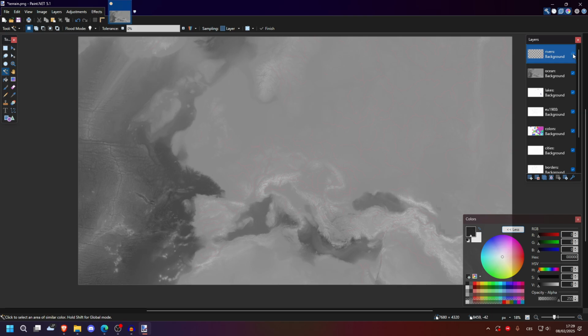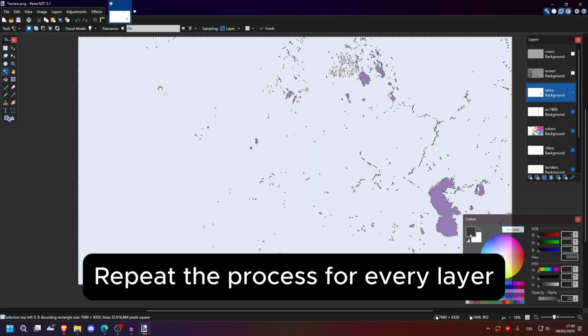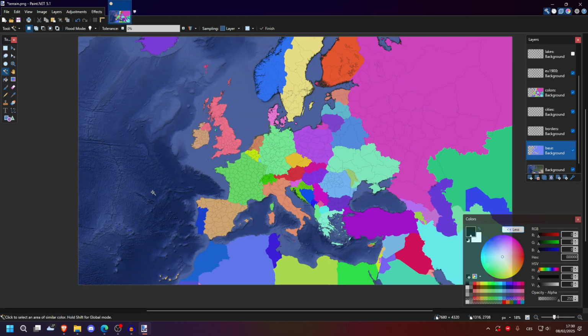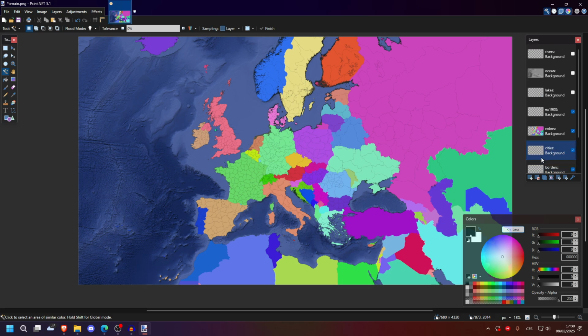Okay, let's disable this one. Let's disable this one. Now let's remove the white background of this one. So once again, Shift, Delete, and here. Okay, so we removed the white background of every single layer, but I forgot to tell you what these layers even are.